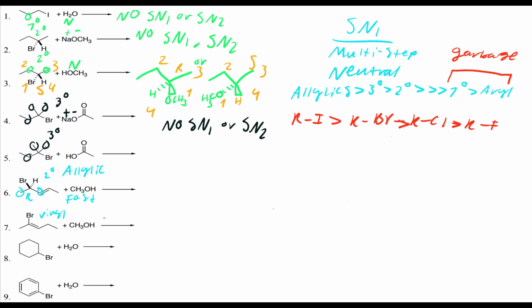Same thing for aryl, right? And that is not good. So we're going to say no, SN1, because of the vinyl. Okay, that's the vinyl. Over here, what's going to happen? Oh, you're probably saying, oh, it's aryl. Well, it's not aryl. Why is it not aryl? Well, because this does not have double bonds. An aryl carbon actually has double bonds around it, right? So it's kind of like a phenyl, but it's not. So it's just a simple cyclohexane. It's going to be SN1 because this is neutral.